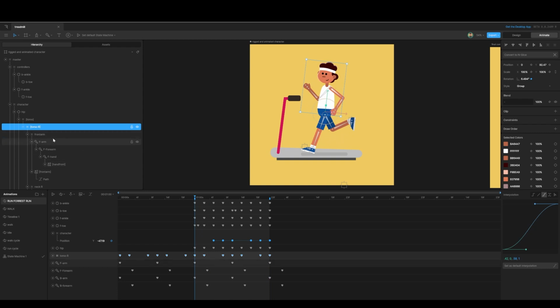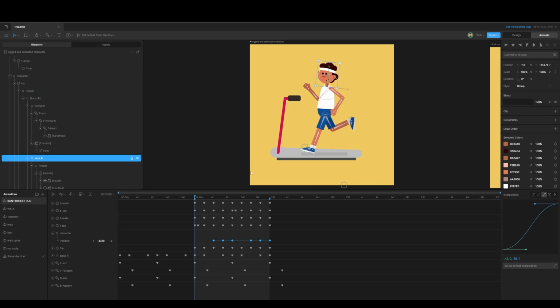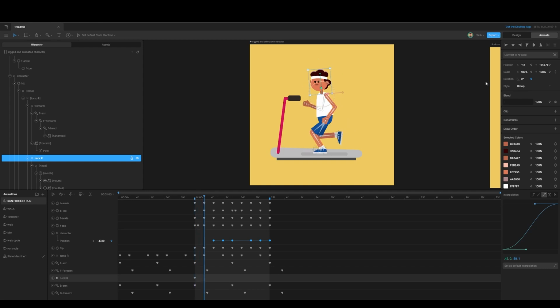Then the next one we're going to go to is the neck. So neck R, same thing. The neck's going to be less extreme because the further you go up in the kinetic chain, with this type of thing, the less extreme the motion is. So this one is fine. And we go 1, 2, 3. Maybe just give him -3. Not as much.